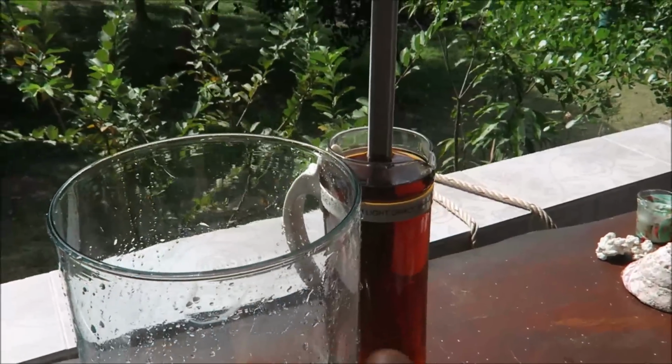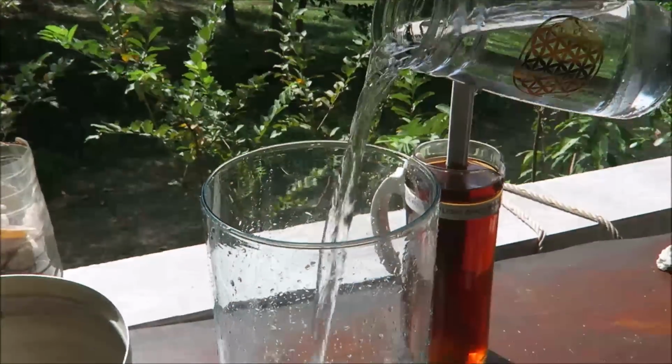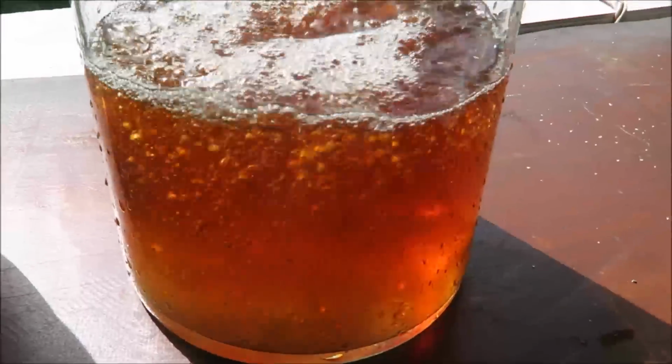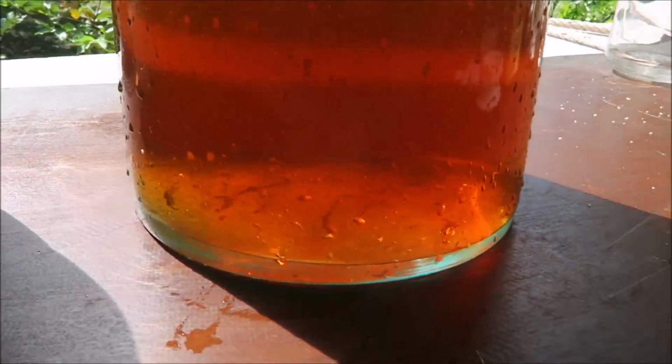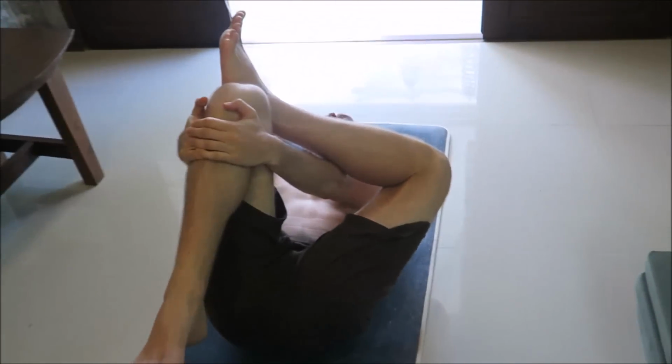So now we're just going to combine the sugary tea with the rest of the kombucha, like the water that's going to make up our kombucha. All right, this is going to be our kombucha. The kombucha tea is cooling now and it's yum time.